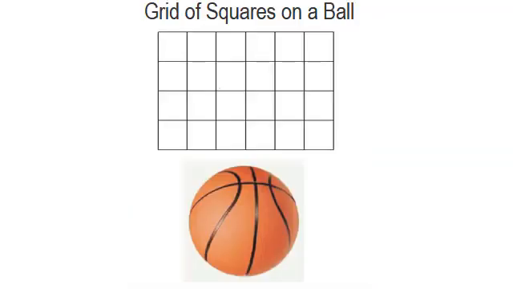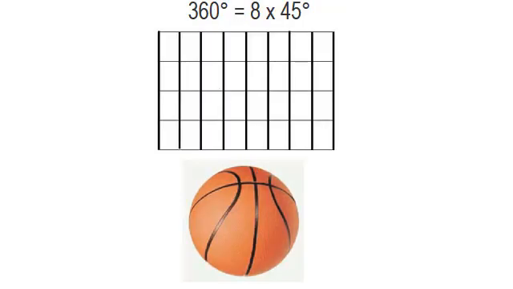Now let's look at how you actually draw the grid on a basketball. Remember, the manual map has 24 primary squares. They are each 60 degrees wide. The black stripes on your basketball are spaced 45 degrees apart. But because the manual map grid is based on 15-degree wide squares, we can regroup the squares to match the stripes.